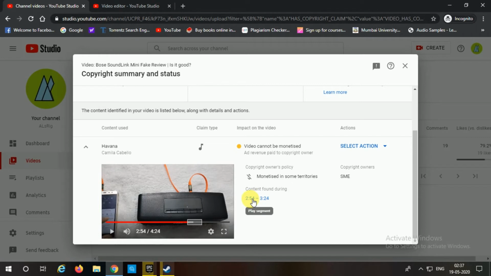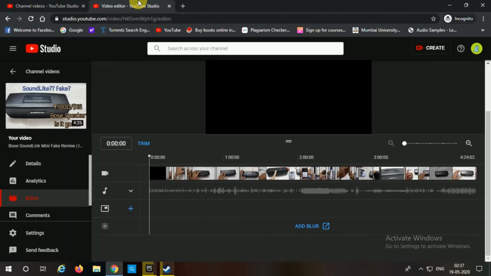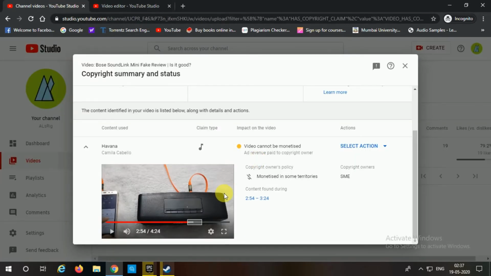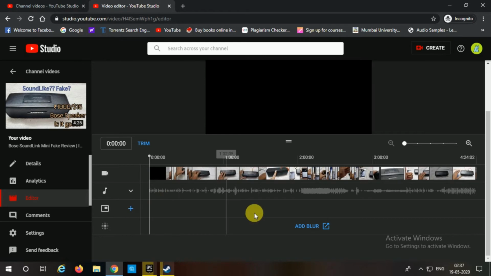You can now note down this timing, but in some of the part the audio is somehow not there. So I'm just going to go ahead and add some of YouTube's audio from the audio library into that part. So remember, note this time and this time, and let's go ahead and jump into the video editor.